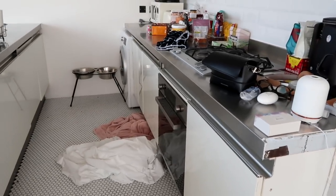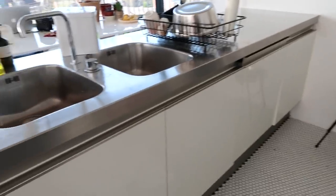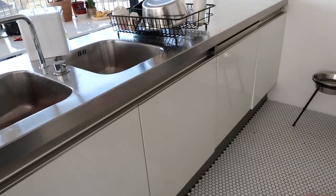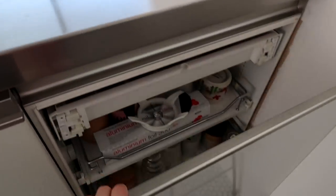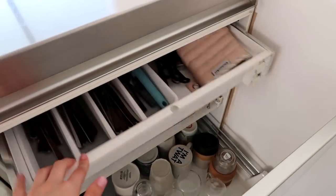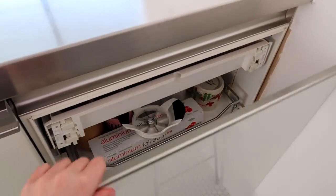This is my current kitchen and I am so excited to have a new one because it's just really not working for me. There are so many strange things about this kitchen — like, you pull this out and there's the coloring and stuff up here. There's just so many annoying things.